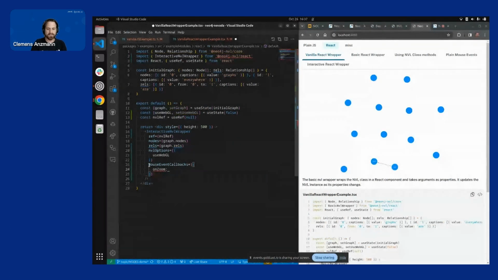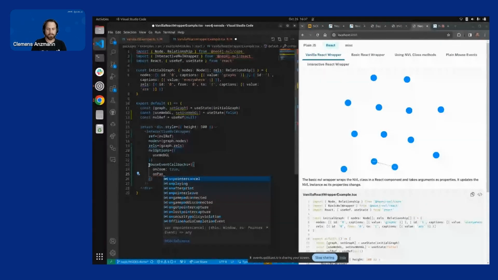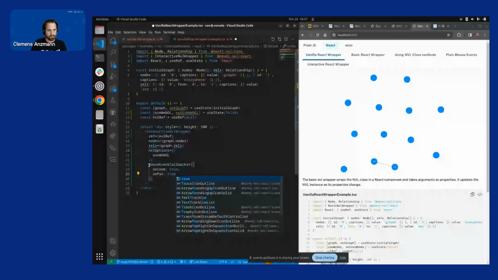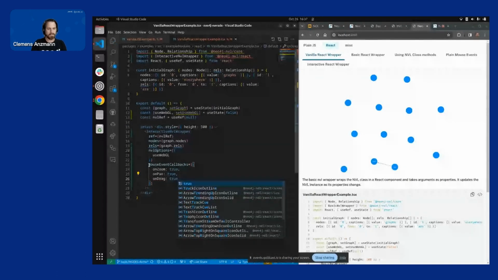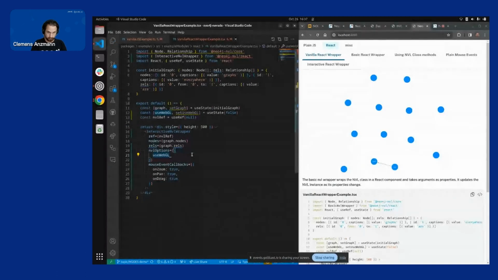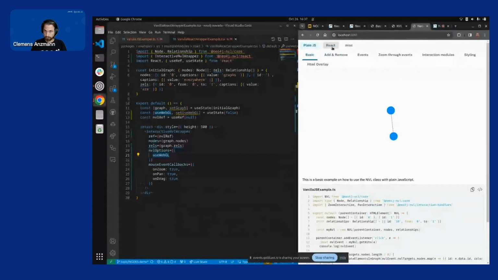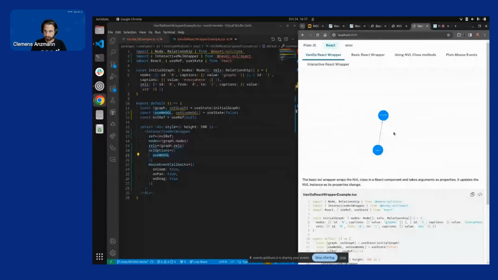I don't even have to add a specific callback. If I just want the behavior, I can just give it a Boolean. And then yeah, get all the common interaction stuff out of the box.